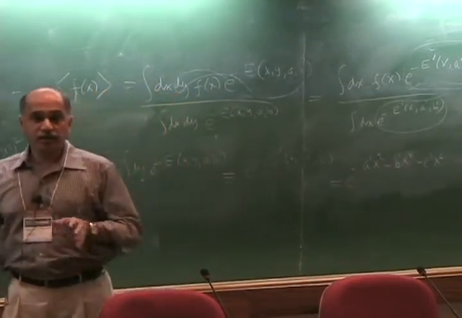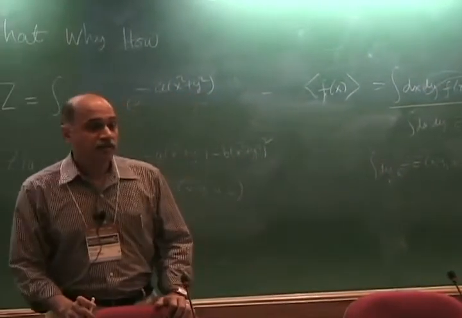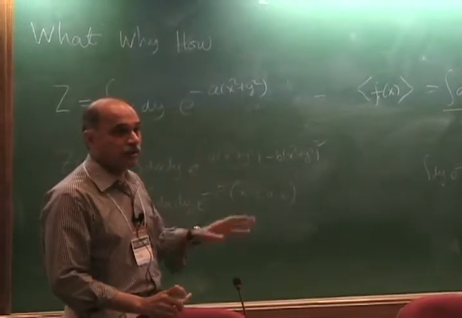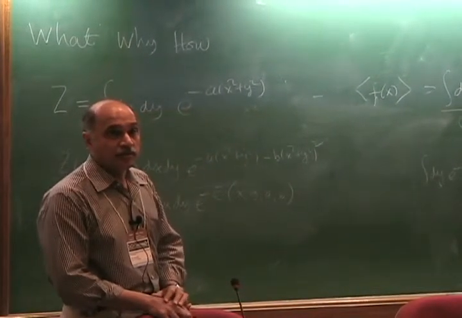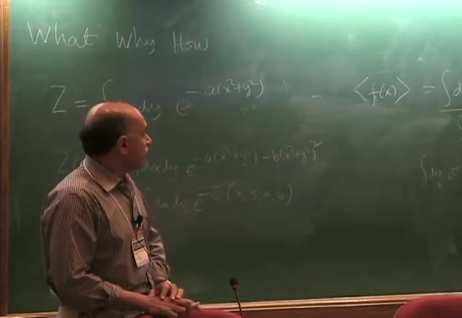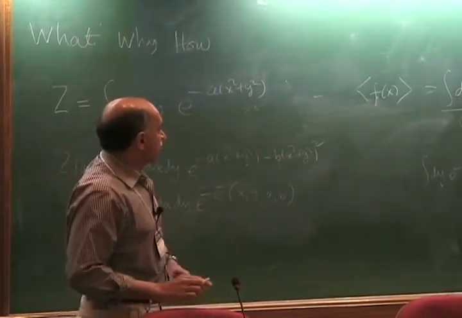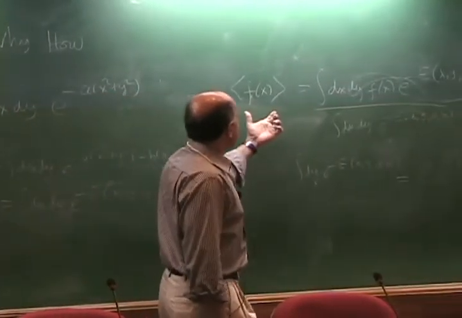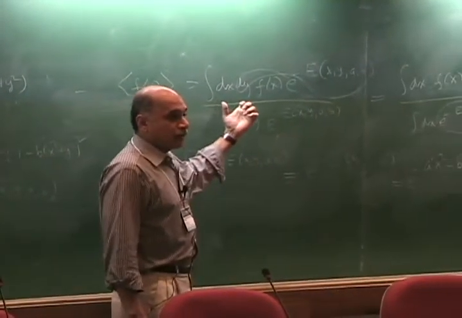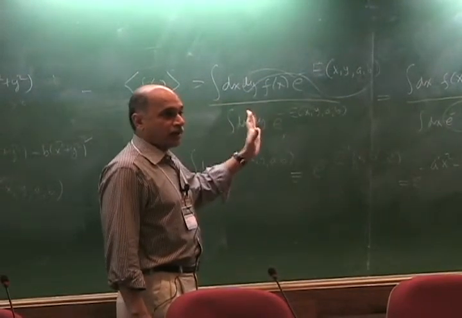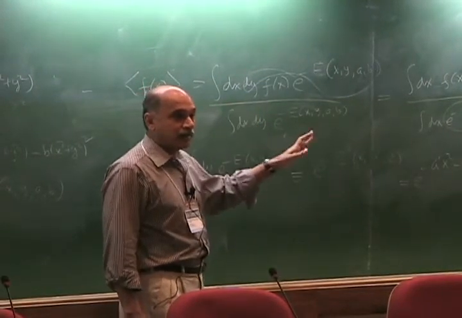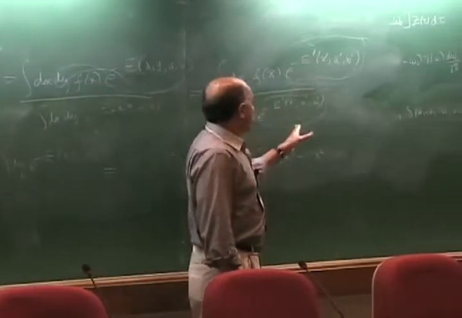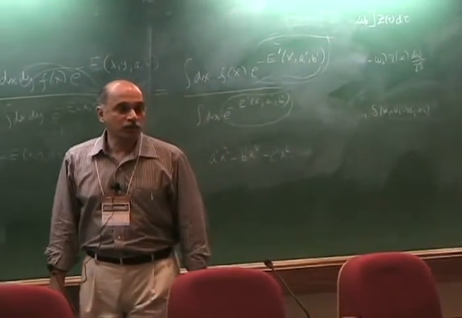I hope you see that. That is the part I want you to follow. Forget the minus signs and 2 pi's. That's not important. This is the most important part of the renormalization program. If you've got functions of many variables and a Boltzmann weight that depends on many of them, or let's say 2, and you are interested in a function involving only one of them, you can, in principle, integrate out the y variable entirely and give yourself a new Boltzmann weight, which will reproduce all the numbers with no loss of anything.